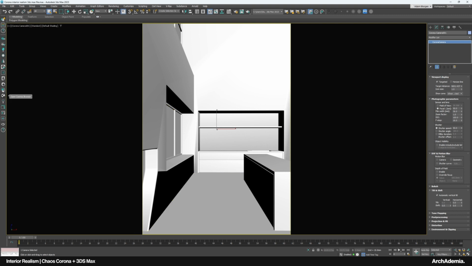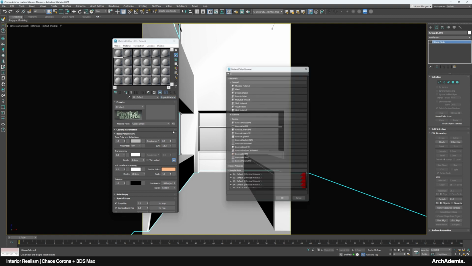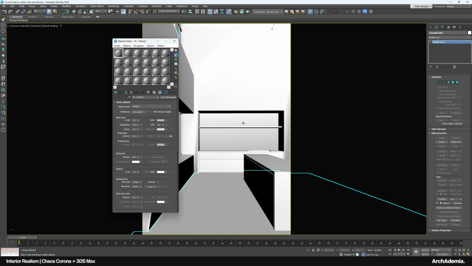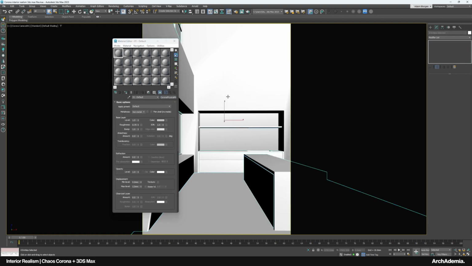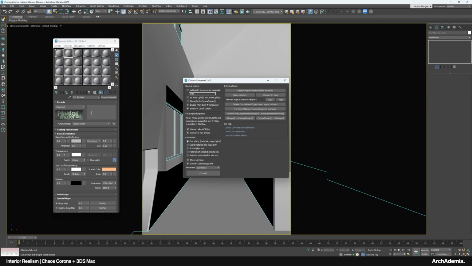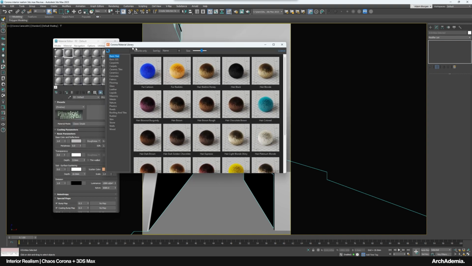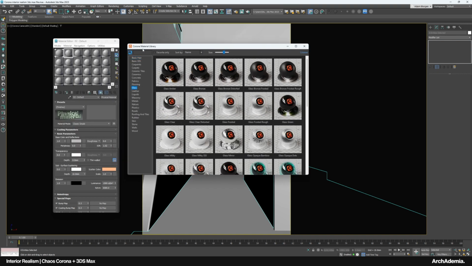Now, let me hit M and we'll create a very simple Corona physical material. Select all and assign. Then I like to use, sorry, not the converter. We don't need to do that. I like to use the standard glass from the Corona library.